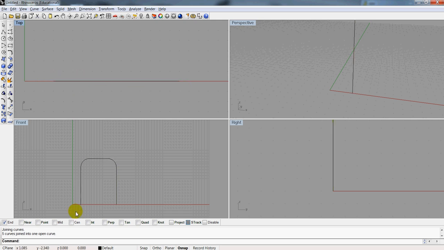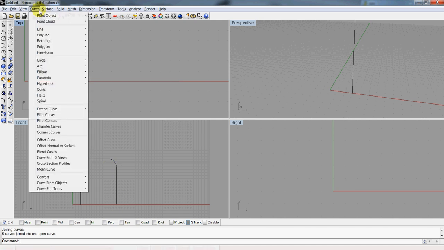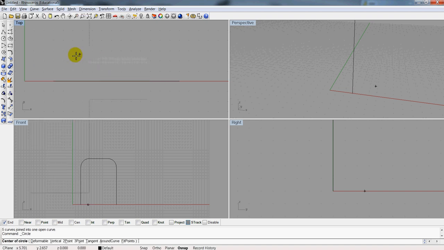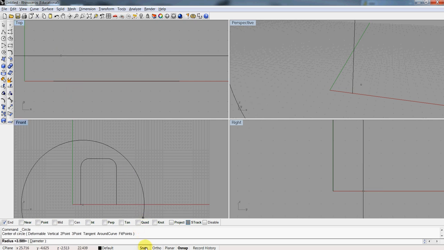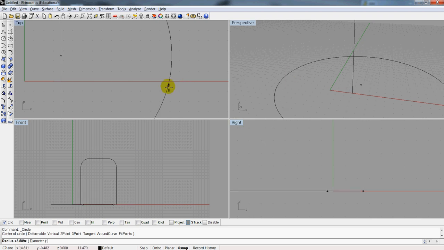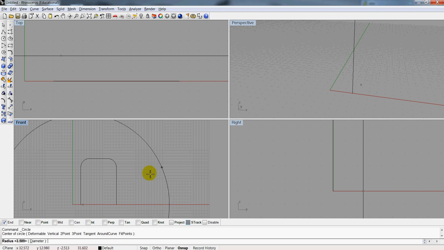So what we want is we want table legs, or chair legs. And so I'm going to go in here to curve, and circle, center radius. You could do 2 points, that would work, whatever. Center radius works for us for now. And make sure that snap to the grid is off. And notice, isn't that nice? It switches, you just have to hover over, and it switches which viewport you're working in. So here we're working in the front, but we want the top.